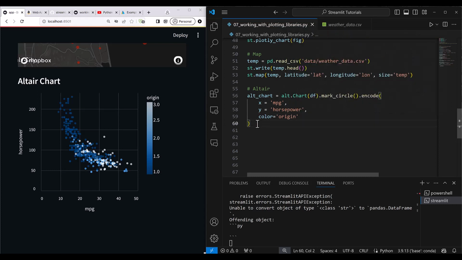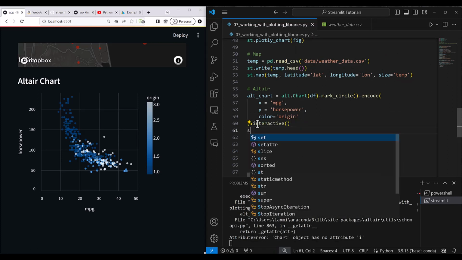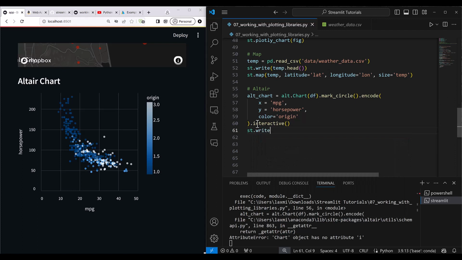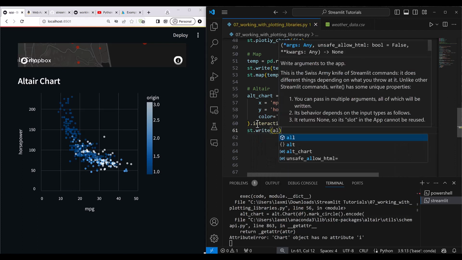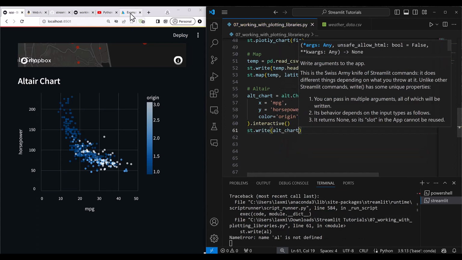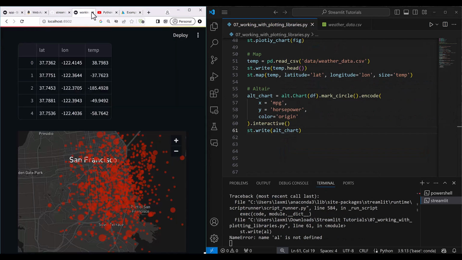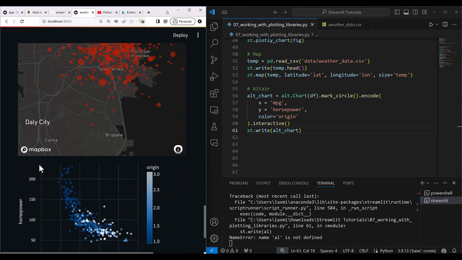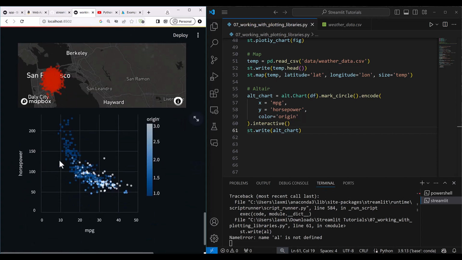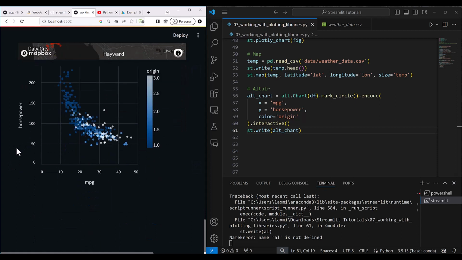Now if you write interactive, and thereafter you can simply write st.write and then plot your Altair chart. That you can see in our current app which is running at 8502. So now you can clearly see that your Altair chart, no, I'm sorry, the Altair chart is not shown.